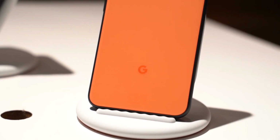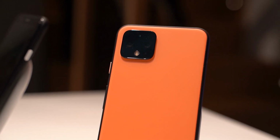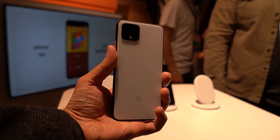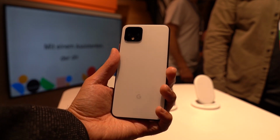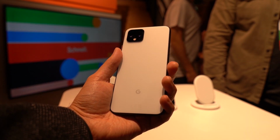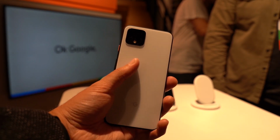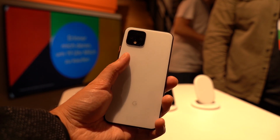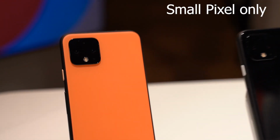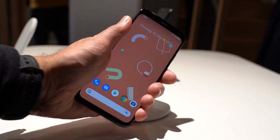Moving to the back, it seems Google is taking a different approach this time as the classic dual-tone Google Pixel look is gone, or rather extended to the frame as the white version still looks like a Panda version. Although I'm getting a little iPhone 11 and Essential phone-ish vibes, I think it actually looks quite nice with its clean look. The back is single colored, made of glass with a frosted finish, with the colors being clearly white, just black and oh so orange. The frame still allows you to squeeze your phone to activate Google Assistant, for example.